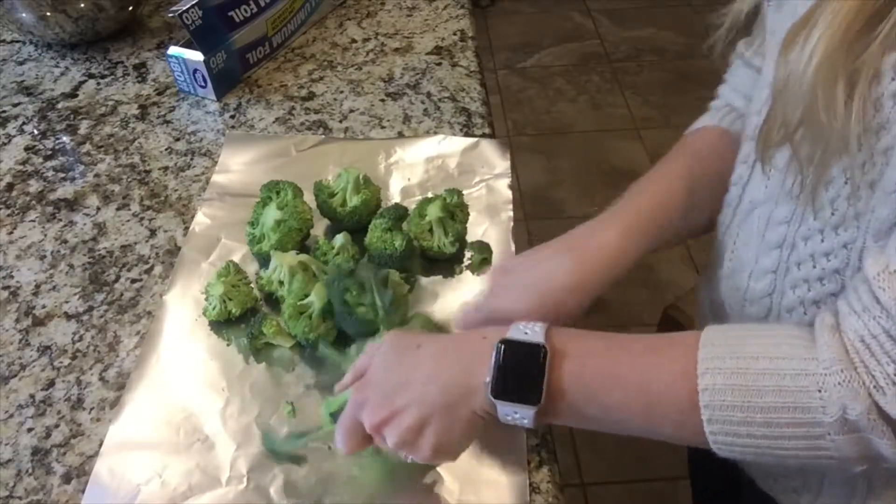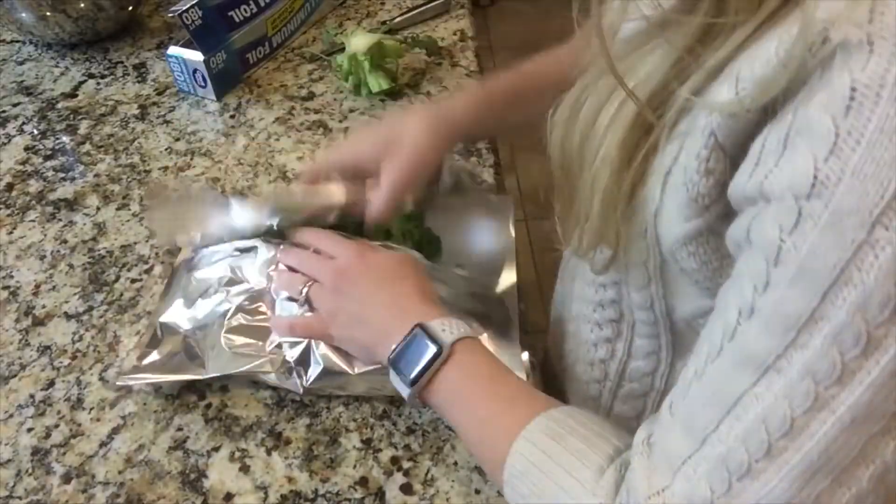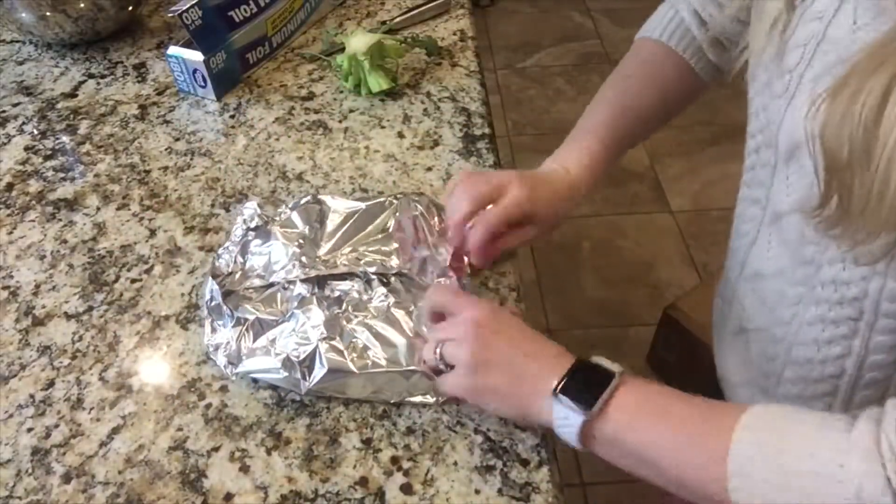Over the years I've looked at a ton of tips and tricks, and some of them don't work for me — such as putting plastic on the end of your banana; they still go bad the same amount of time. But there is one that does work: wrapping your celery or your broccoli in foil. Many times your broccoli is all flimsy by the time you get to it, but if you put it in foil, it actually makes it crisp and good.